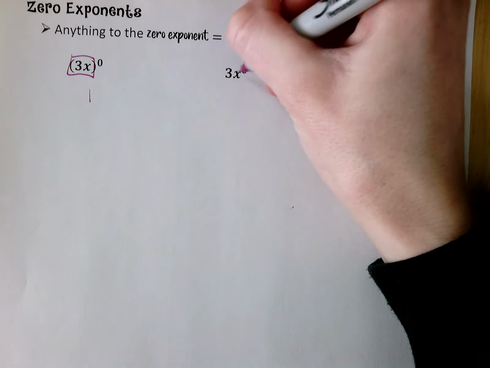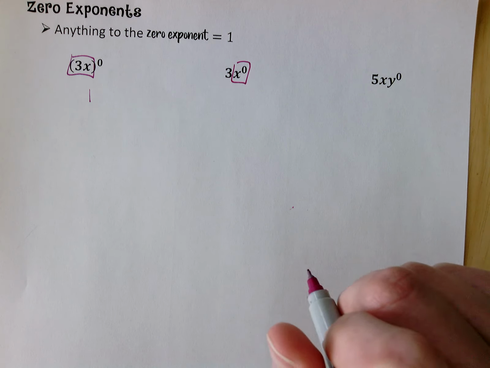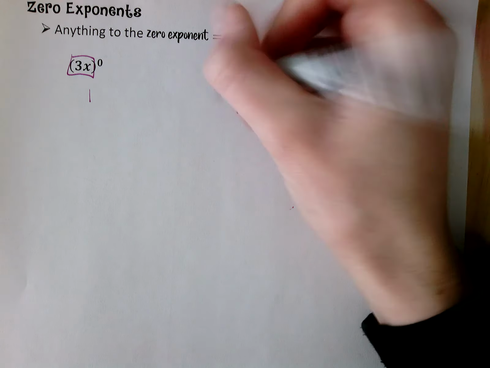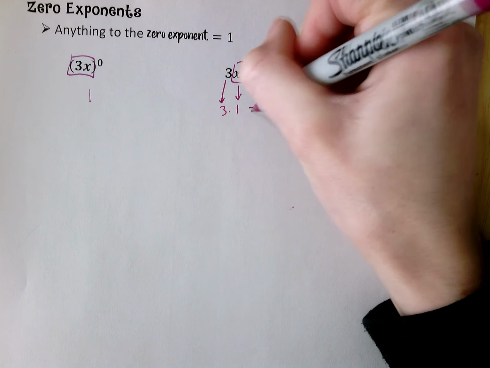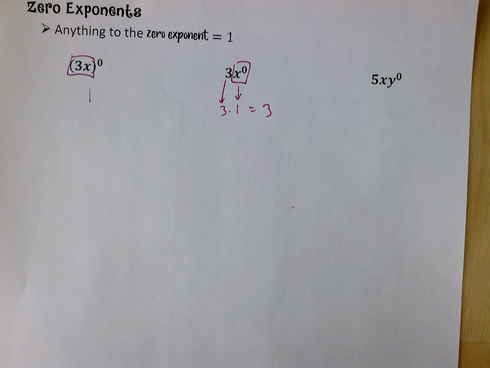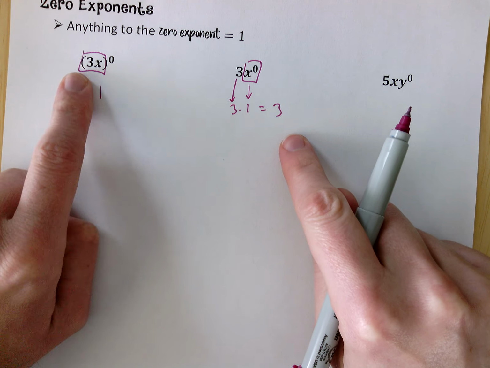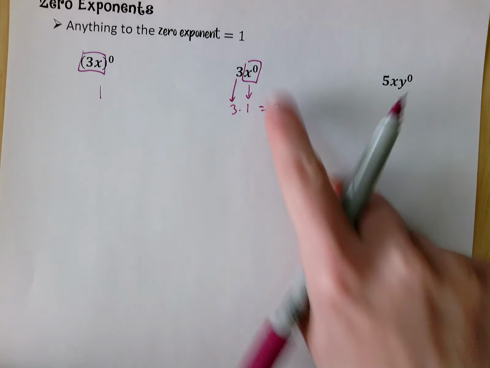This one doesn't say that though. This one just has this part raised to the 0 power. So this part is 1, but it's still being multiplied by that 3 that was in the front. So this is going to work out to 3 as an answer. So that's the difference. This one you're going to get 1 as an answer, and this one you're going to get 3. Because in this one, the whole thing is being raised to a 0 power with the parentheses, but in this one, there are no parentheses, so it's just that part.